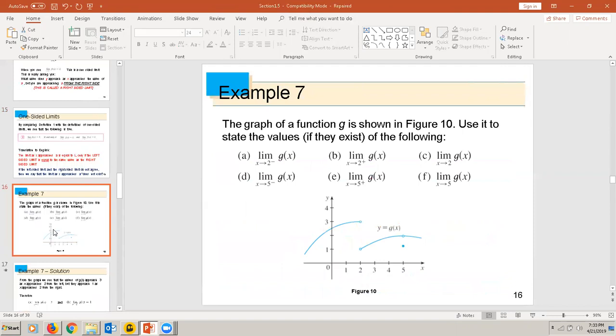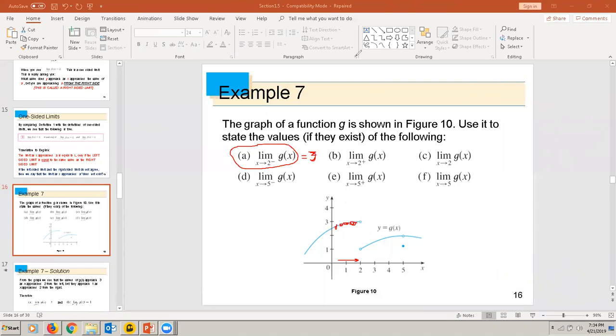All right, let's do a couple of these examples. I'm on slide 16. Part A says, what's the limit as x approaches 2 from the left side? Let's try to work through these carefully. I'm going to approach x coming in from the left side. So let me ask myself what's happening to the y value as x approaches 2 coming in from the left side. Well, I'm going to be on this blue curve here, and you might notice as I'm getting closer and closer to 2, I'm drawing in these red dots. You might notice the y value is getting closer and closer to 3. So the answer to part A is a y value of 3.